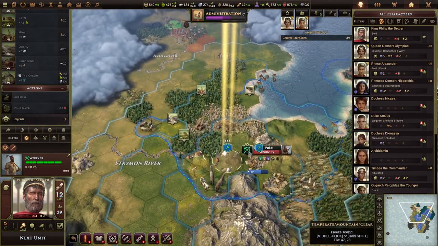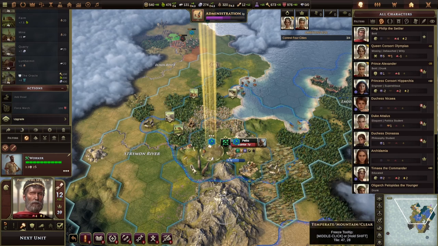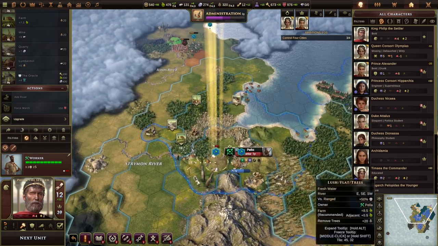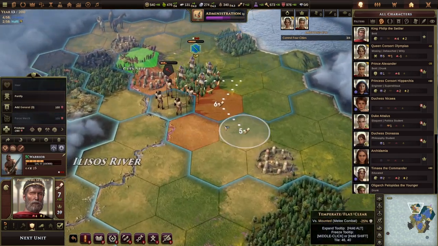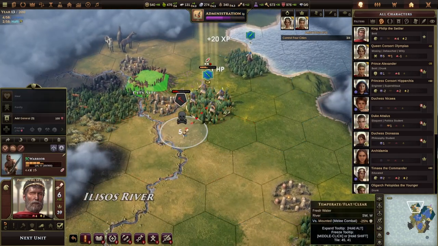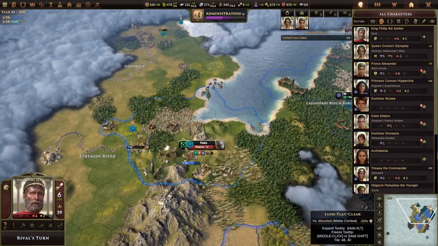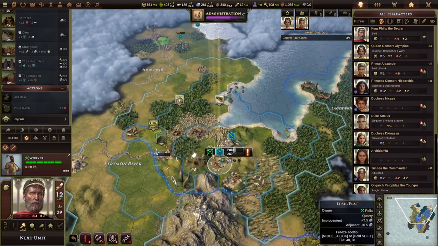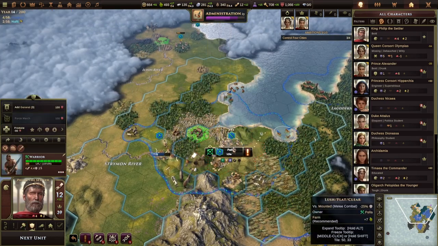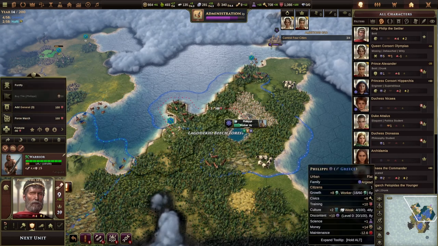So we finished building the mine there. We might want to build another mine for some more metal. But I think another farm would be a good idea. Let's see if we can't kill these barbarians. Yes, we can. Scout is vibing. End of year. We need another settler. This warrior is almost done over here. In fact, they are done now. I'm going to go ahead and send them over to this city over here.